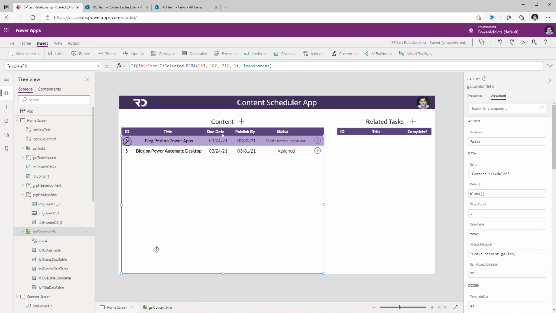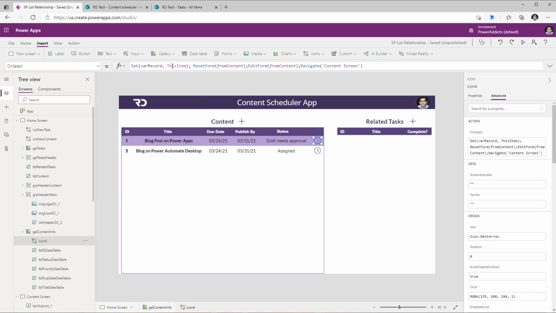And where is this gallery getting its data from? If we look at the items property of the gallery, it's coming from my main list, which is my content scheduler list. So the moment the user selects a record, I set that variable and then I send the user to the main content screen and set the form in edit mode.